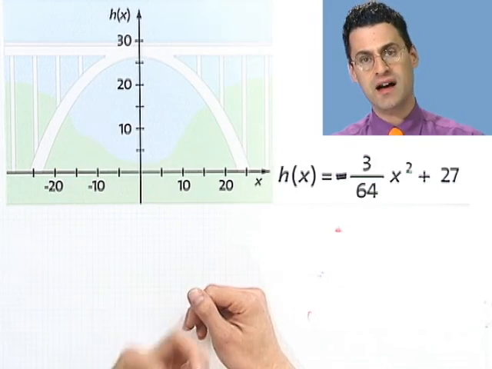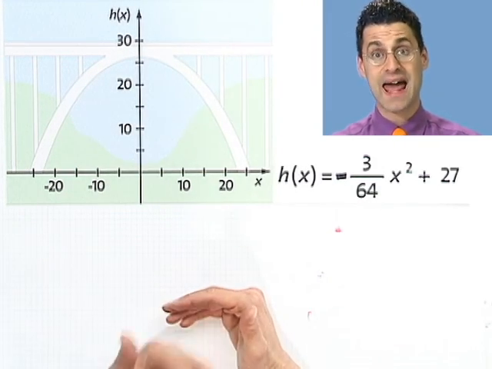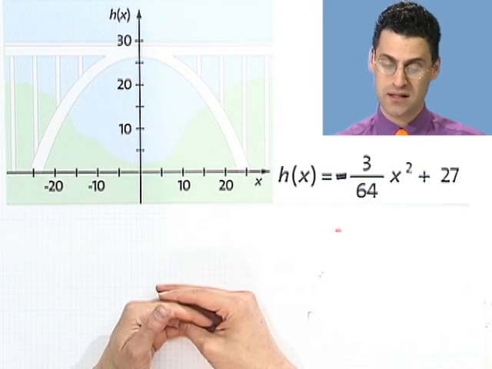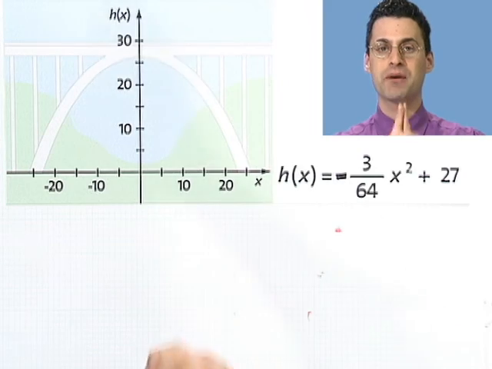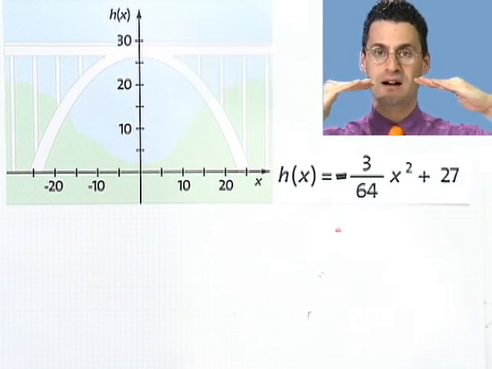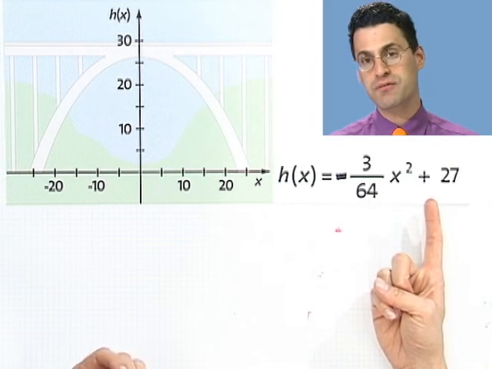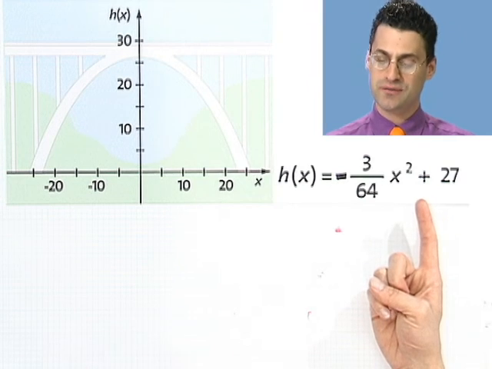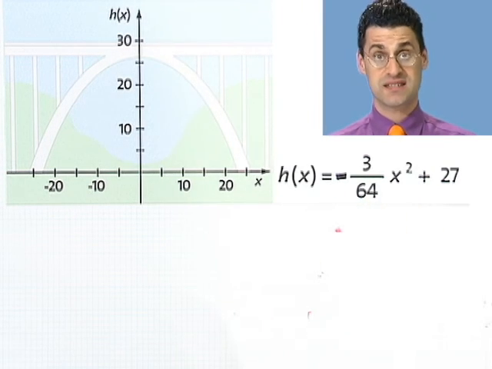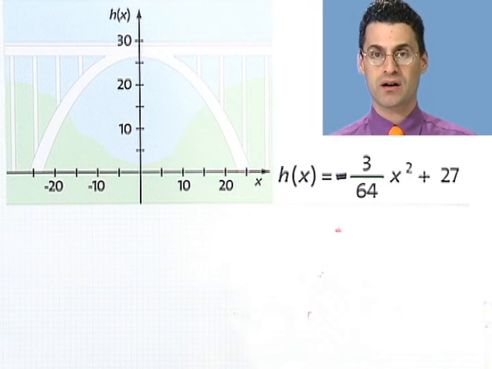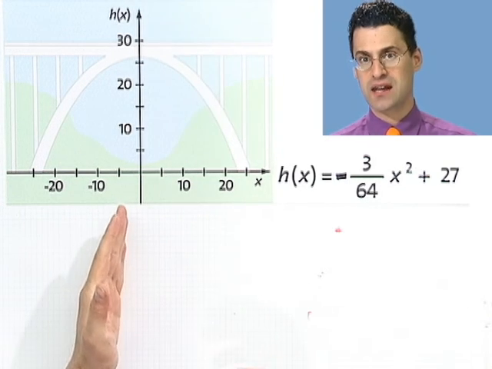All right. Well, that height, that maximum value, of course, is going to appear and going to happen at the vertex. So all I have to do is find the vertex. Well, what's the vertex? Well, in fact, watch this, folks. I'm going to do this for you without writing anything down. How am I going to find the vertex? Let's think about it. It's negative b over 2a. But what's b? Well, b is the coefficient on the x term. Now look down here and let's take a look. Notice there is no x term here. So that means the coefficient must have been 0. So I have 0 divided by 2a, which is some number, but 0 divided by anything is 0. So in fact, the x value where the vertex is located is going to be x equals 0.